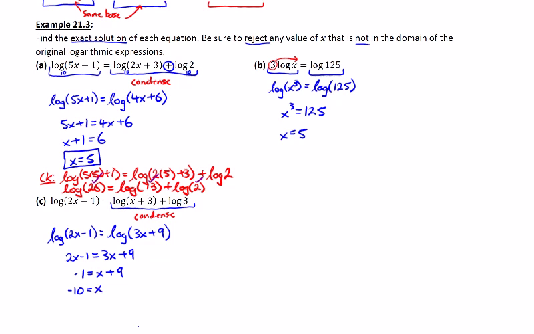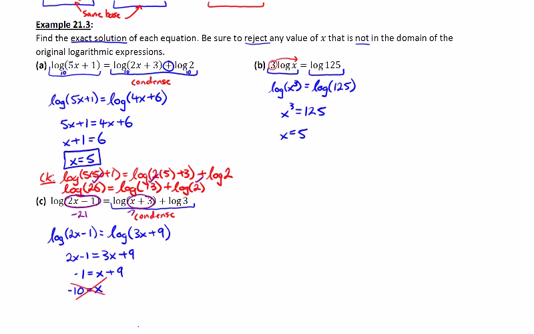Now if I take negative 10 and plug it back in to the original equation, if I plug negative 10 back in to that first argument, I'm going to end up with an argument of negative 21. If I plug it into the second logarithm, I'm going to end up with an argument of negative 7. Neither one of those are going to be permitted. All it takes is one of them to be not greater than 0, and it means that this answer is no good. So this ends up having to be a rejected solution.